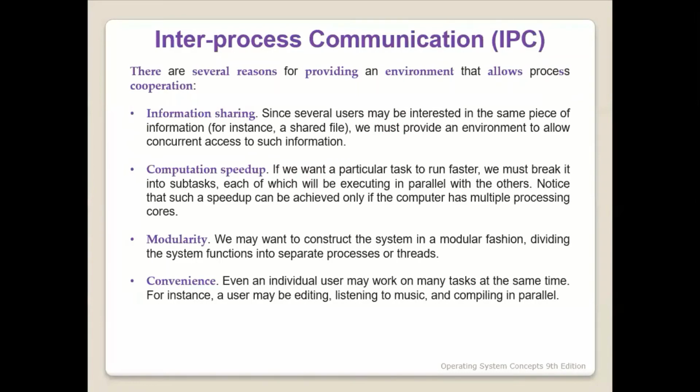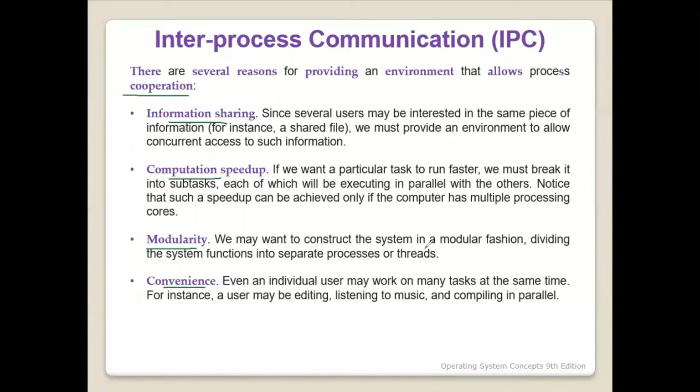There are some reasons for providing an environment that allows process cooperation. So why do we need a cooperating process? Why is it necessary? Let's see. They may share some information, or the main reason, speeding up the computation. Or maybe it's because of modularity, or maybe it is convenient. Having cooperating processes is convenient. So there are many reasons to have cooperating processes.